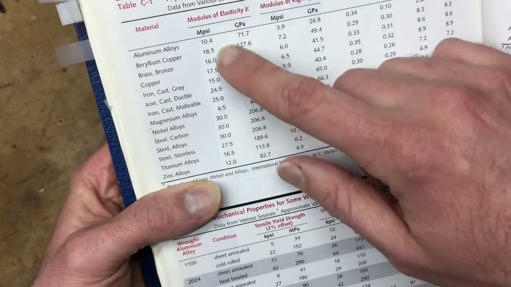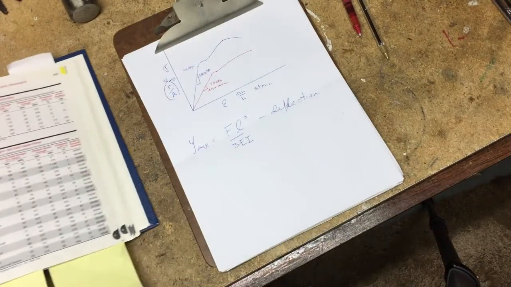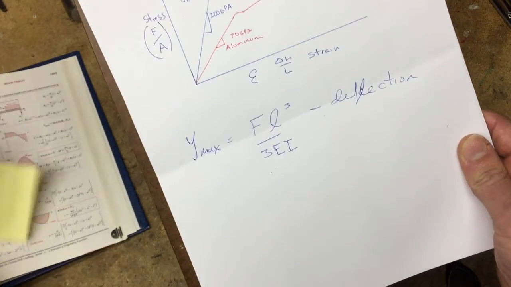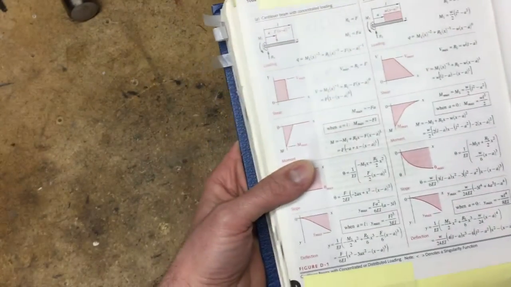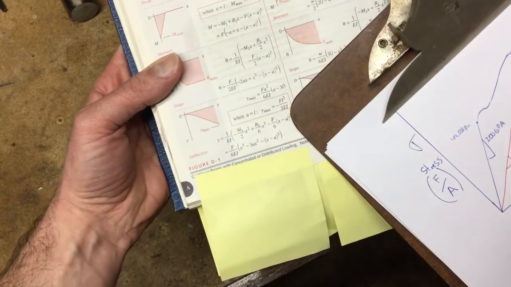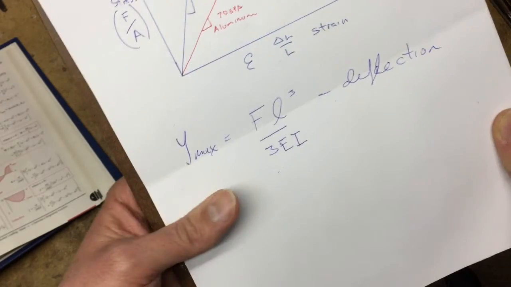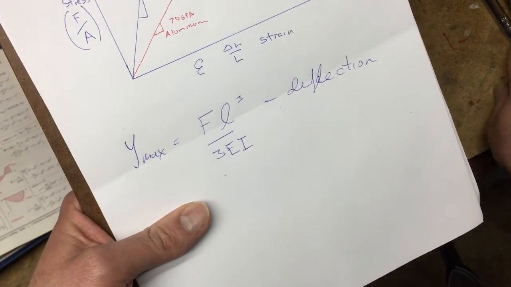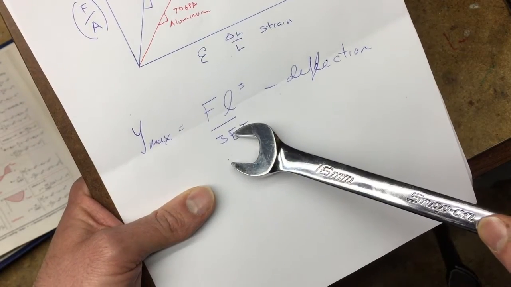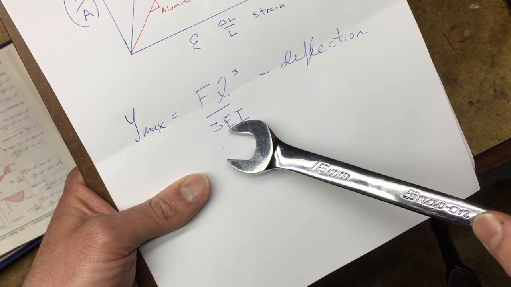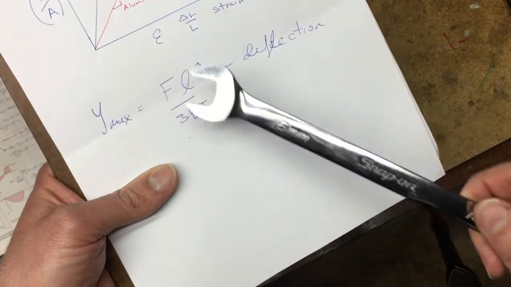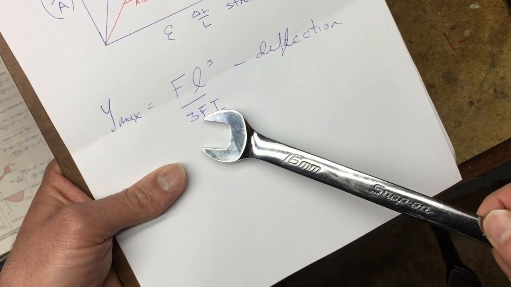Okay, so once again, modulus of elasticity - what is it? Well I'm going to explain. It's used in a deflection calculation of a beam. This is a well-known deflection calculation for a cantilever beam, which is what you can assume a wrench is. Right here, that's the formula. So what is the formula? Force times the length, so the length of the beam, divided by 3EI. So if that's the same, the force we're applying, the length of the wrench is the same, E is the same no matter what the steel is.